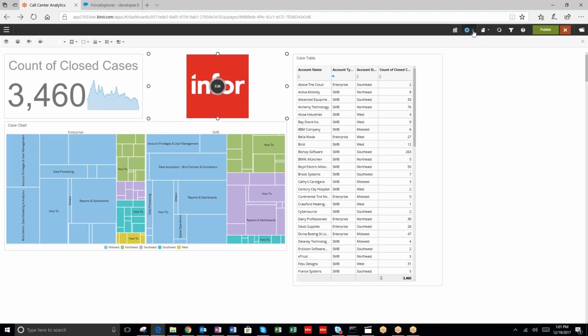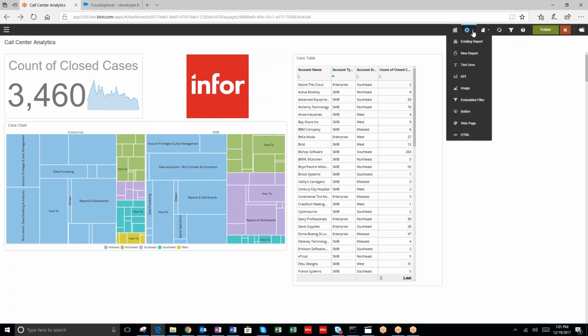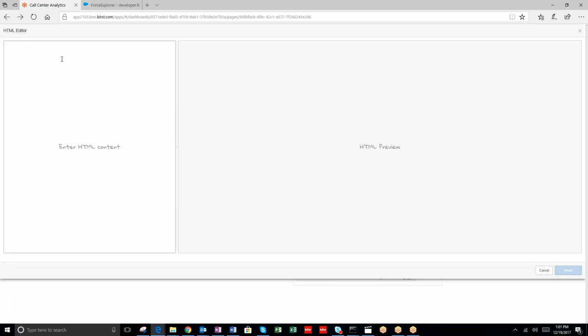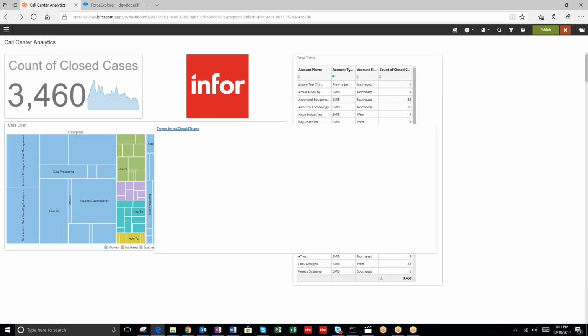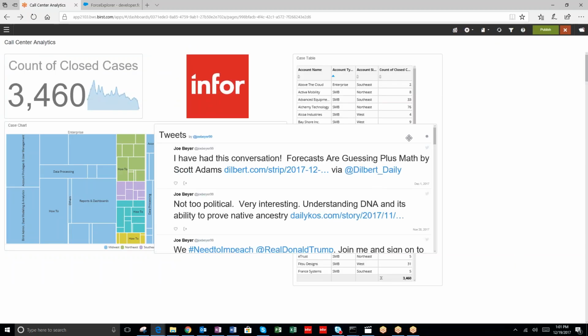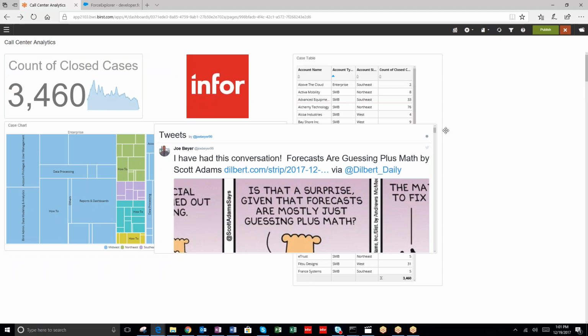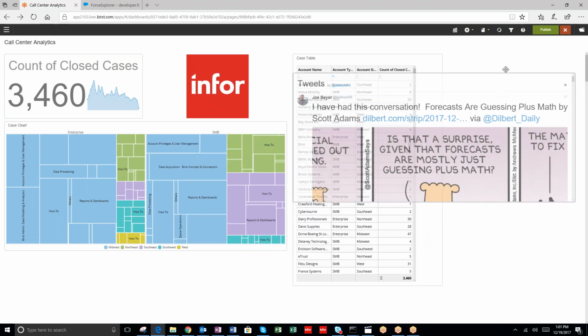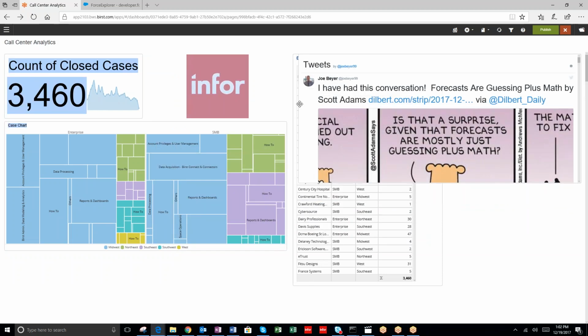Another nice little feature, you might want to add some external content, so you can embed some HTML. And this is just my Twitter feed. You can put yours in or anybody else's.